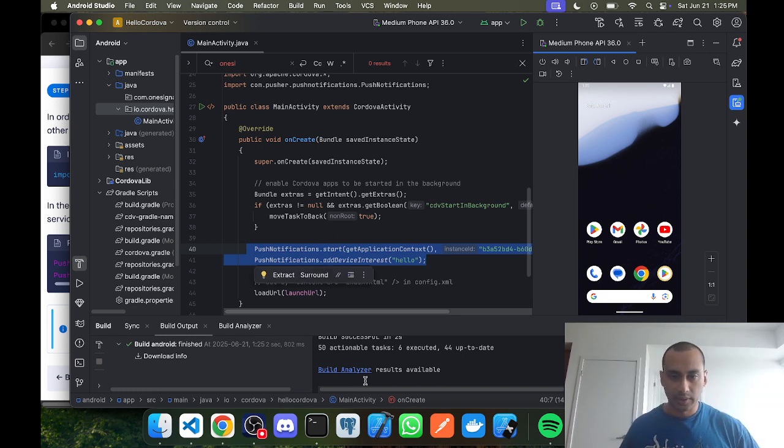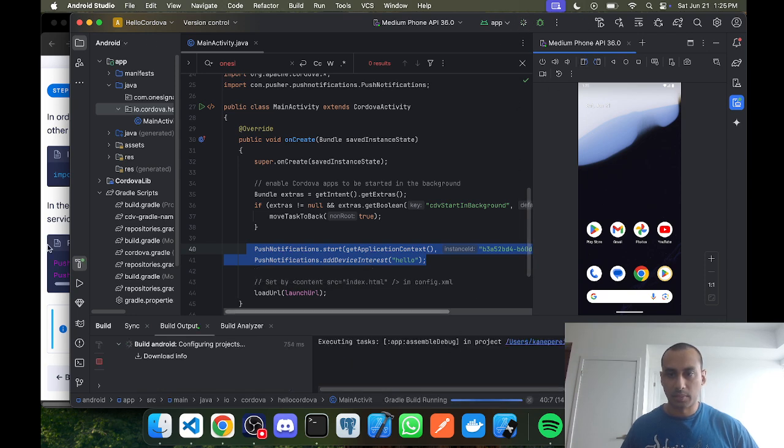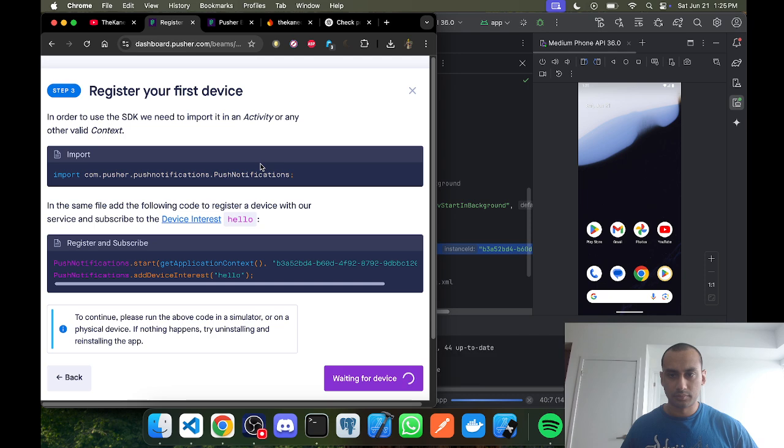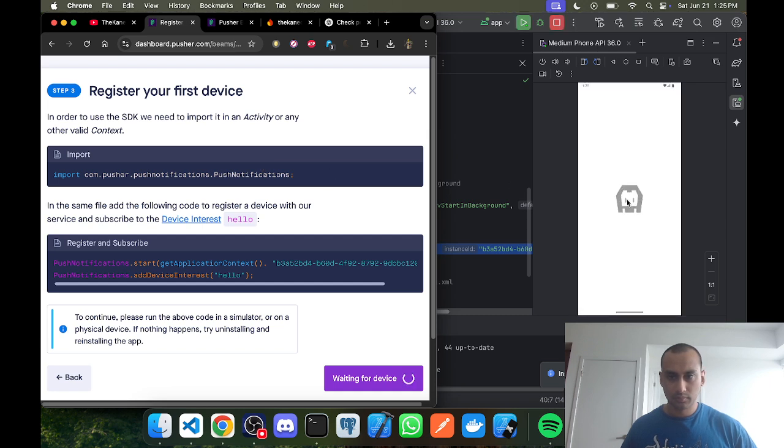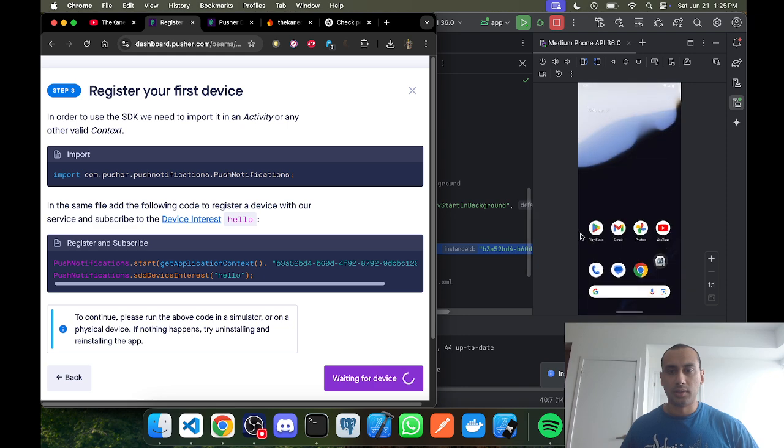Okay, so build analyzer results available. Build successful. Run the app. Yeah, installed. Now it opens on its own. Something is closing it.